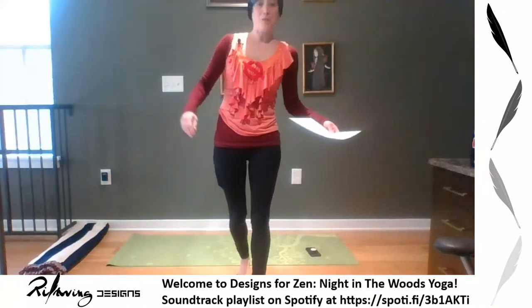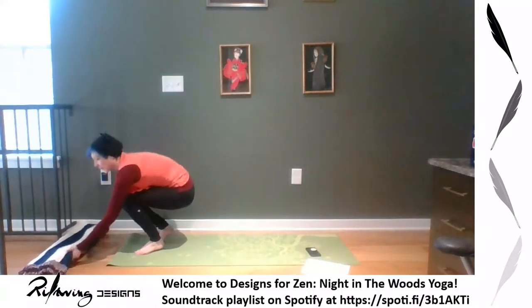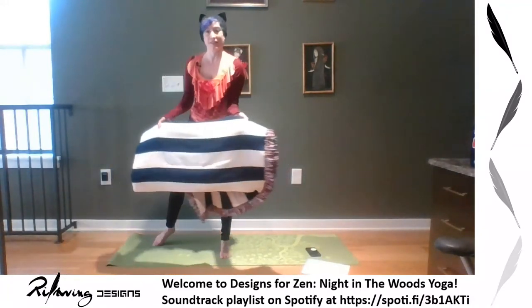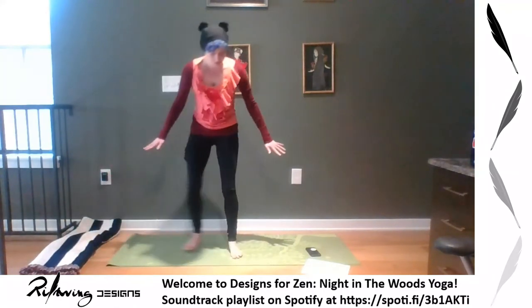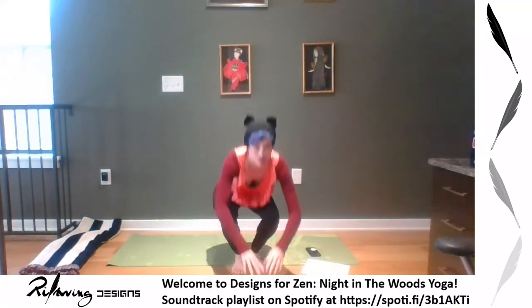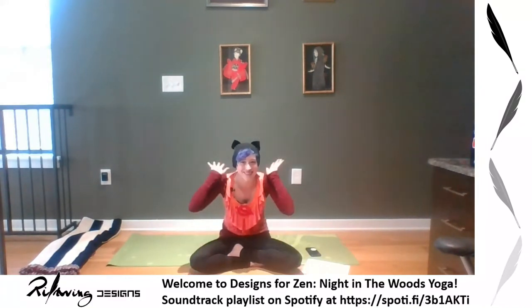So find yourself a comfortable seat. For today in yoga, you're only going to need a blanket and a towel. And if you don't necessarily need it, we also have a mat or a floor. This is going to be more of a traditional yoga. So if you want to practice on a chair, I will provide those modifications as well. If your body does not want to be on the ground, trust me, that's totally fine, and listen to what your body says. Because again, in yoga, we want to have fun, especially with like the costumes and stuff.